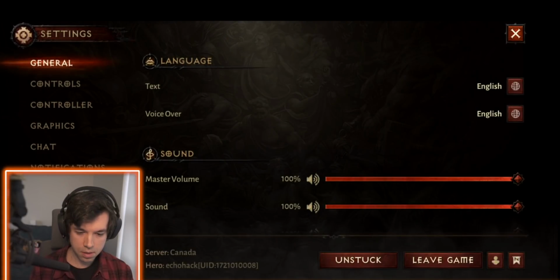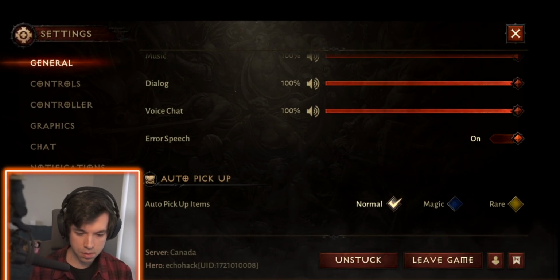Now thankfully, Diablo Immortal has auto pickup, allowing your character to grab items just by running near them. If you haven't already done so, make sure you go into the settings and auto pick up everything. Later on at level 60, you might choose to stop auto picking up normal items, but until then, every scrap you can get is critical to pushing forward.